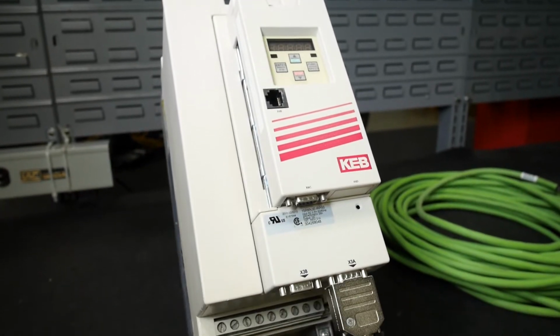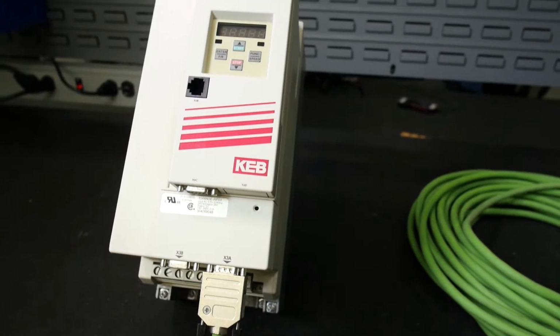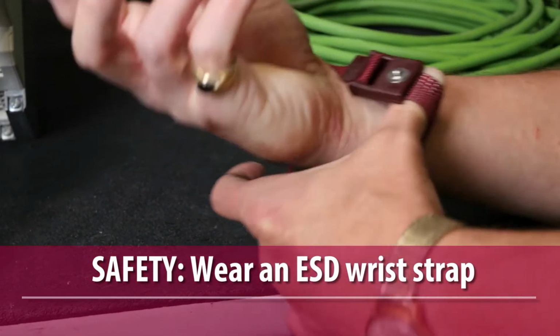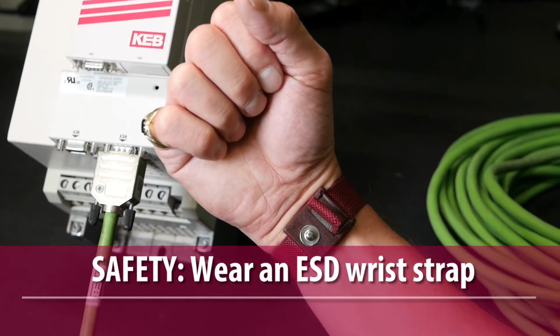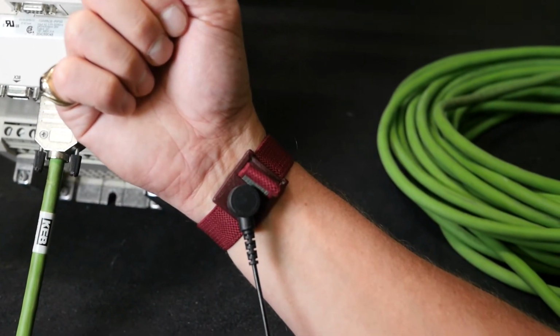Before getting started, it is important to note that all electronic components are susceptible to damage from electrostatic discharge, or ESD, and it is strongly recommended to use proper ESD safe procedures, such as wearing an ESD wrist strap connected to ground when handling electronic components. This will minimize the possibility of damage from ESD.